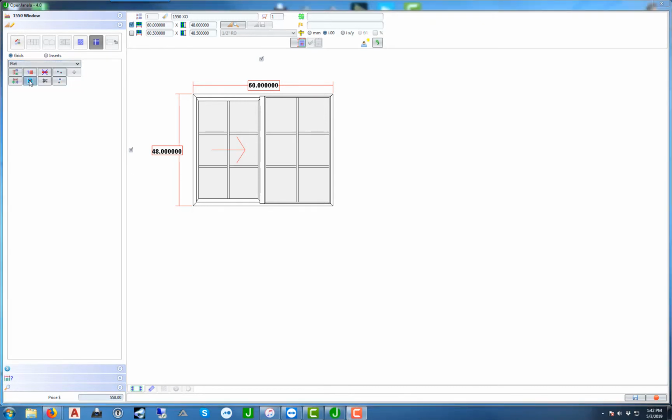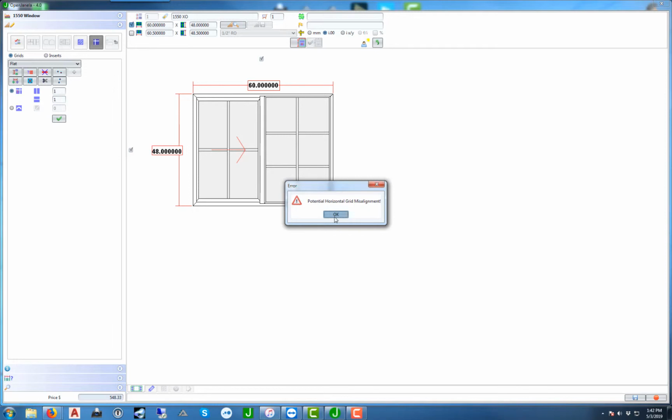Open Janela will always suggest a standard pattern. If you need to adjust the vertical and the horizontal bars, select this button. Notice that it's prompting you to click on the glass to configure, and it'll ask you the number of vertical and horizontal bars you want. Make the change you desire and select the checkbox. You'll need to repeat the step for the other lights.